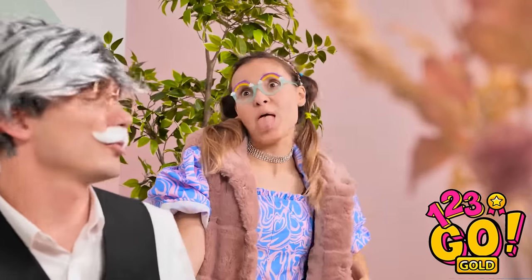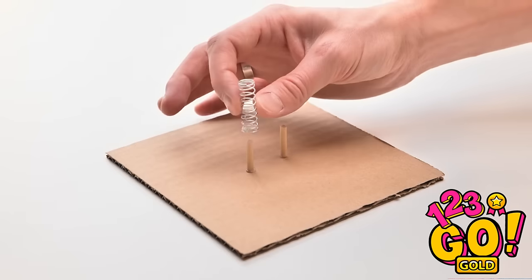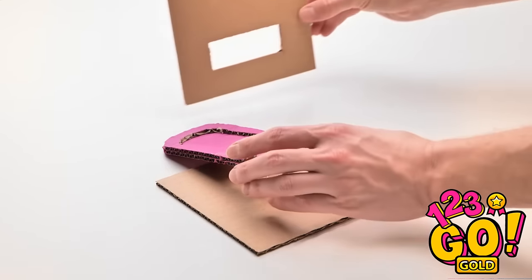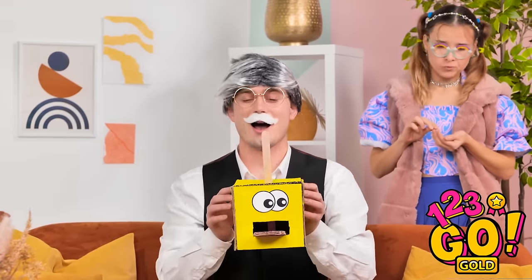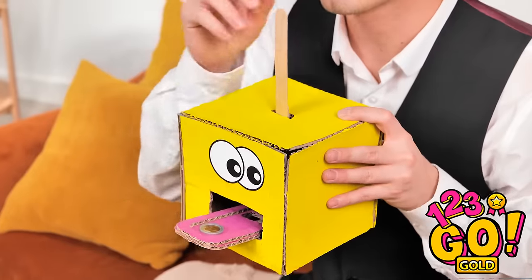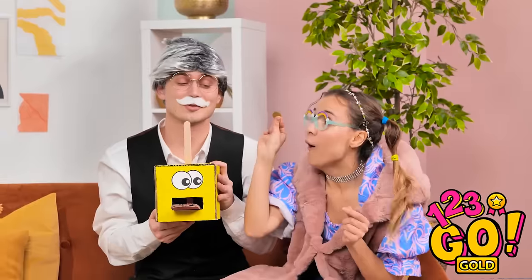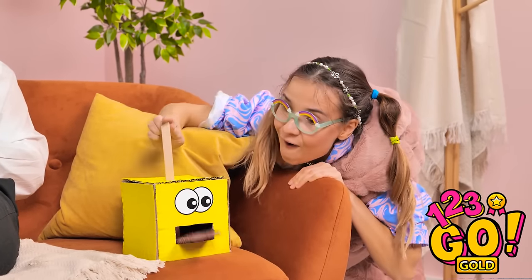Phew. Too bad you're really old. What did I do to deserve this? Wait, I know how to stop the madness. All I need is a little cardboard. Put two pegs in the middle of the square and put springs on top of them. Now place this piece on top, then add these extra pieces around it. Aren't these eyes funny? A little color doesn't hurt either. Wanna see what I made? He's kinda cute! Watch and learn. You hungry little guy? Eat up! You've gotta let me try! It's unbelievable! It worked! Yes, indeed. And look who's picking up coins now! A lot more fun this way! I'm sure he's getting hungry! This is so fun!